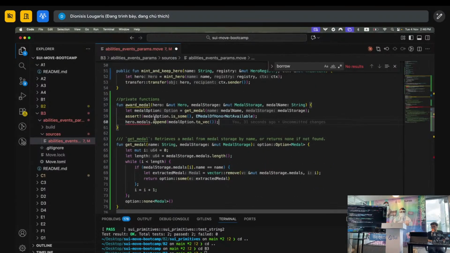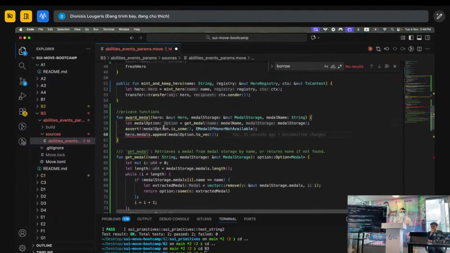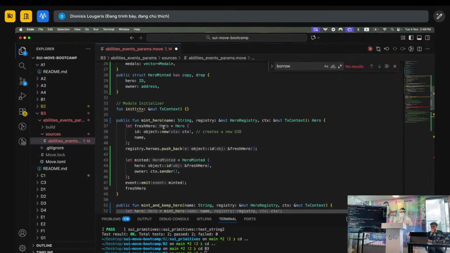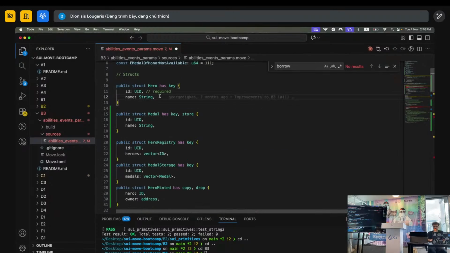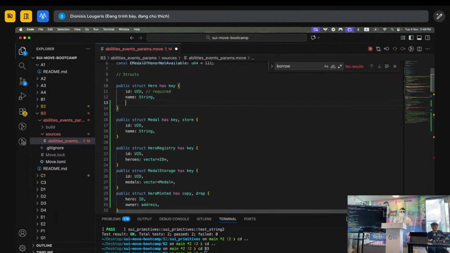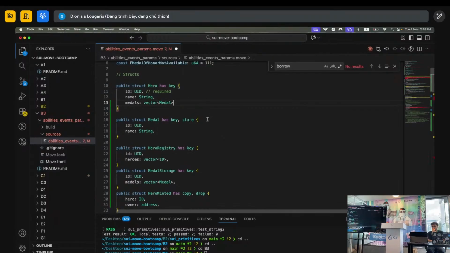Here it says that there is unbound field medals that exist in the hero field. Yes, of course, because I forgot to add another field on the hero which will store their medals. So a vector. A vector of type medal.